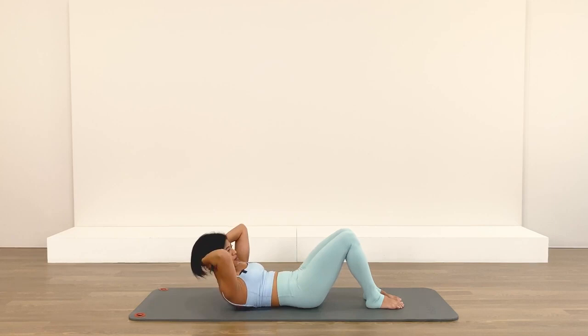Turn the palms facing each other. Lengthen the ribs down to the floor. Arms overhead, please. The arms float up. Chest lift, look forward, make sure your legs are in the middle. And then curl up and over, up and over. If this is too tricky for you, you're welcome to bend the knees.